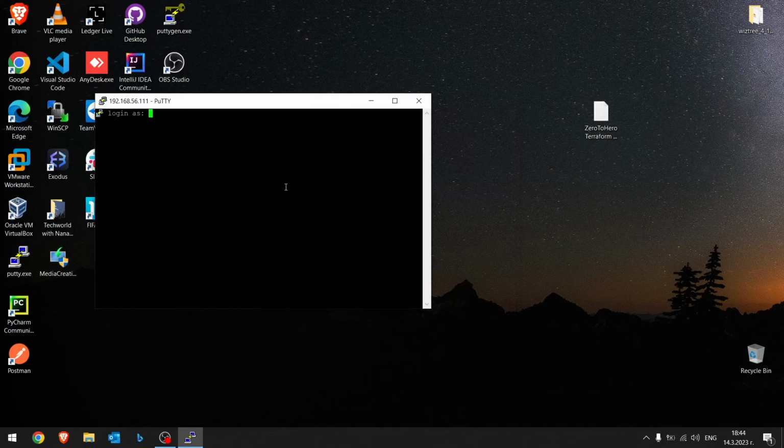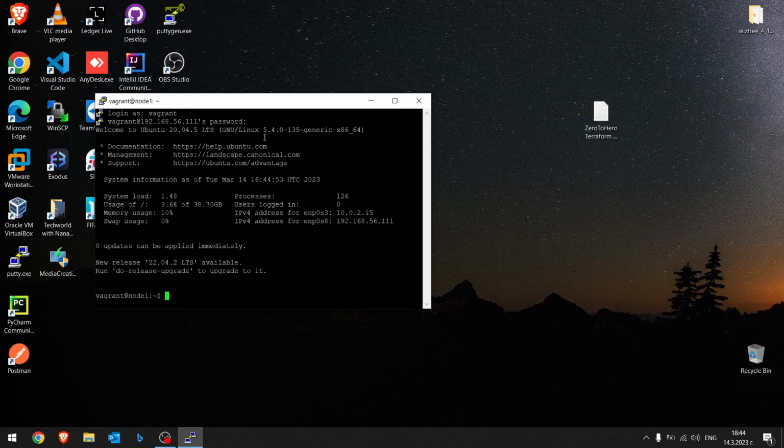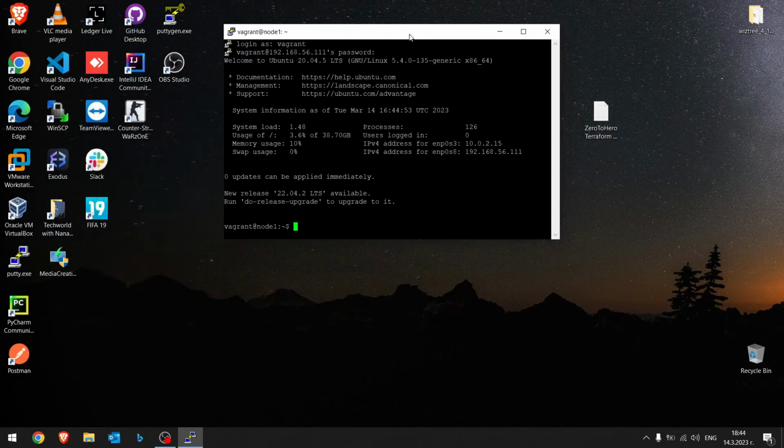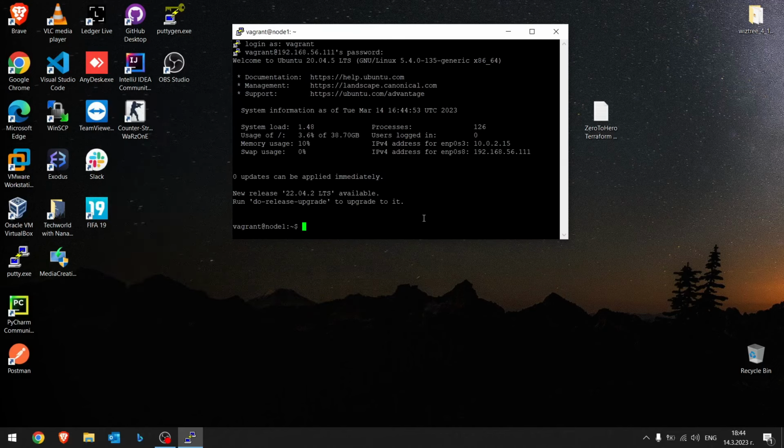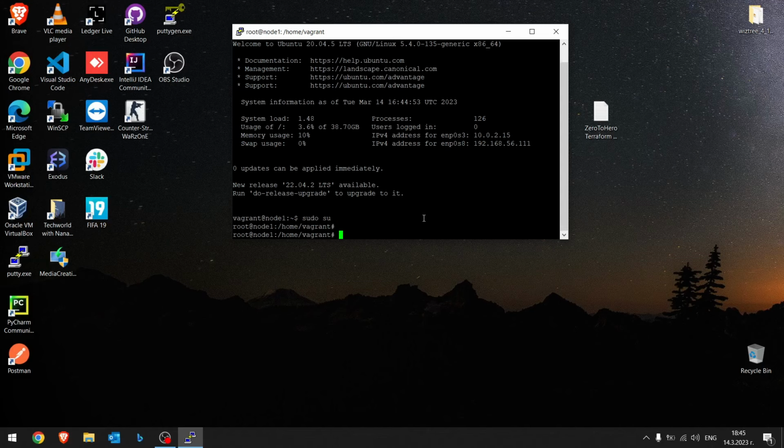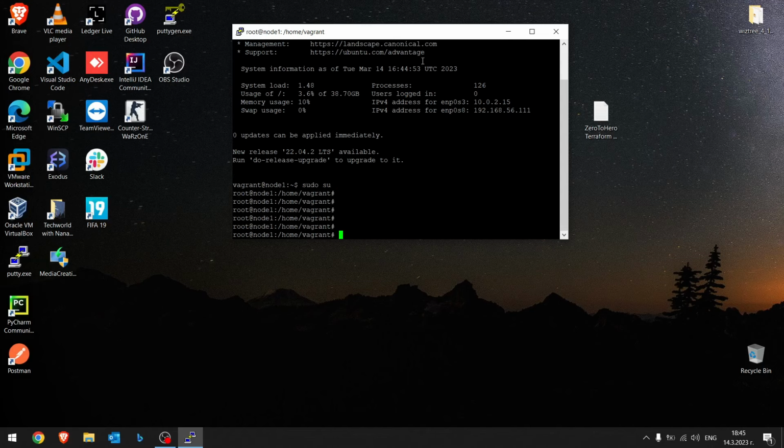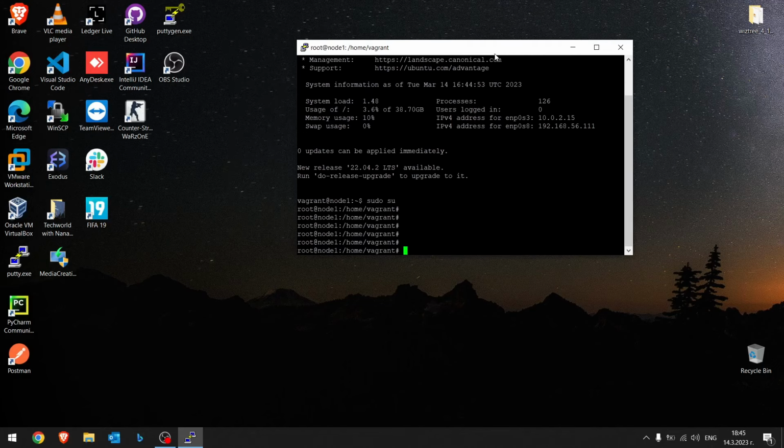Here accept. The username is vagrant and the password is vagrant. Okay, I'll just switch to the root user. The first step is ready, and the virtual machine is ready.